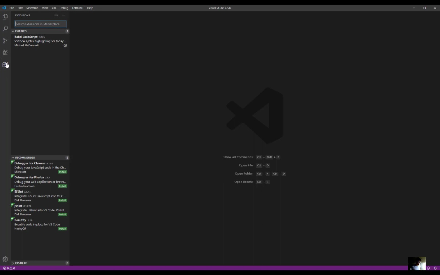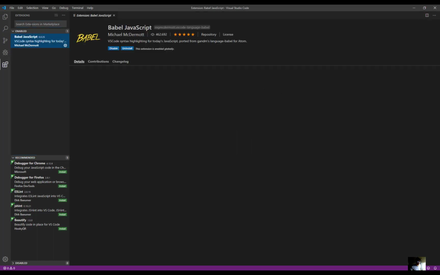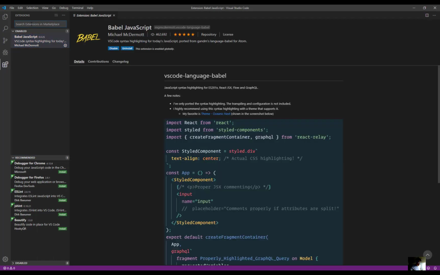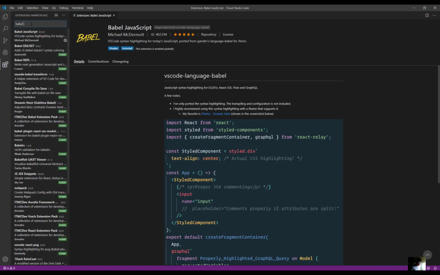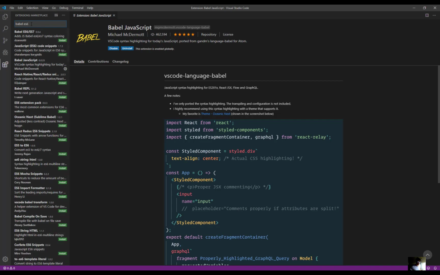I want to help you install what's called Babel, and there's a whole bunch of other stuff that you can install on here. I already searched for this, so you can go to the top and type in Babel ES6. This is the version that helps you recognize and color code reserved words in the programming language.